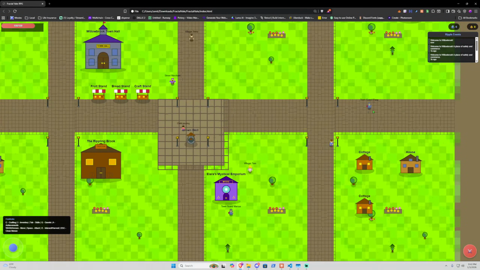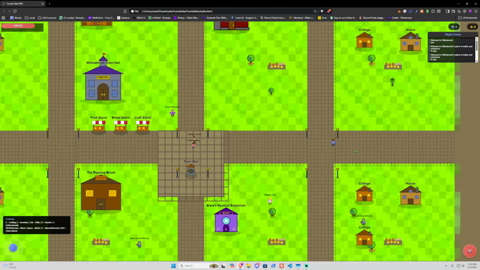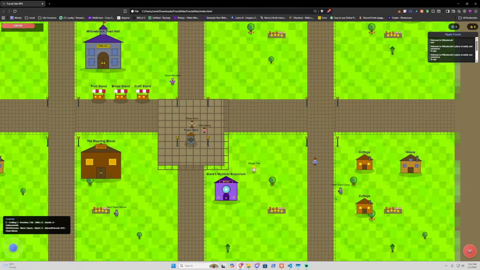And then you can also see the villager. So watch this villager or this guard moving. Kind of see the legs move and the arm move a little bit. But when they go left or right or forward, whatever, it does nothing. And then you'll see that all of these buildings are set up to be enterable.